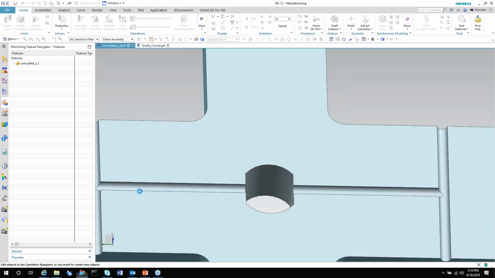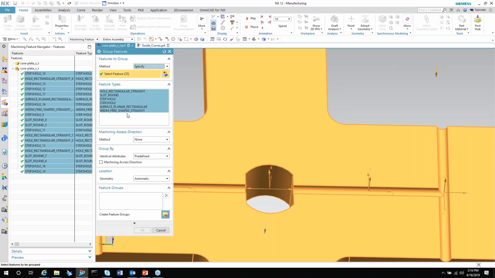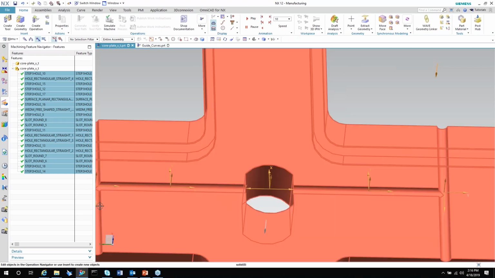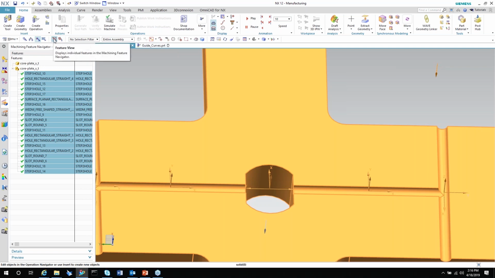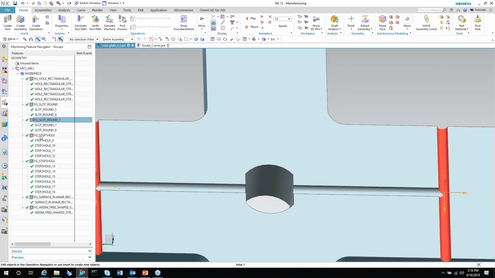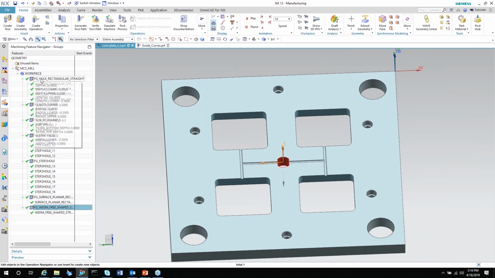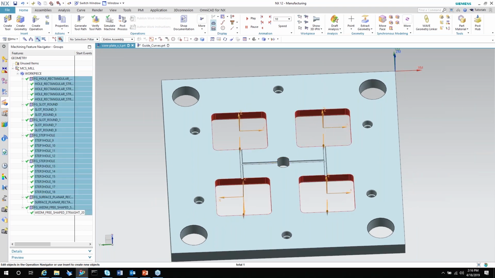So I hit OK. This populates these features. Now I right click on the features again. I hit group features. This will group these features into like categories. So create feature groups. Then I hit OK. Now these two buttons here are feature view and group view. When I go to group view, you see now I have feature groups that are going to control the individual features. So instead of going in and grabbing all of this information each and every time, I just grab the feature group once.